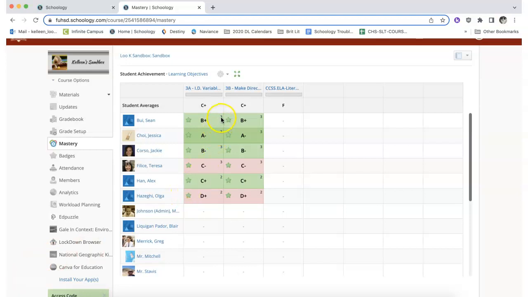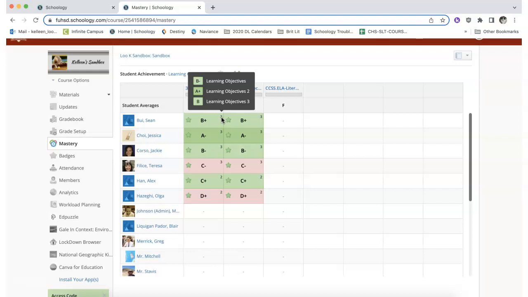If you hover in this corner, it tells you how many at-bats they've had. Each time it tells you the assignment that they've done it on and what score they got for each assignment, so you can see their progress and you can make a judgment call if you choose. You can use this information to then adjust the grades in the actual gradebook itself.